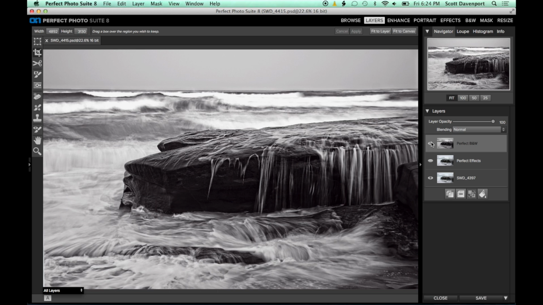It took several tools to make this image, but the modular nature of the photo suite made this easier and faster to get to the end result. I hope this video gives you a dose of inspiration for your next photographic adventure.